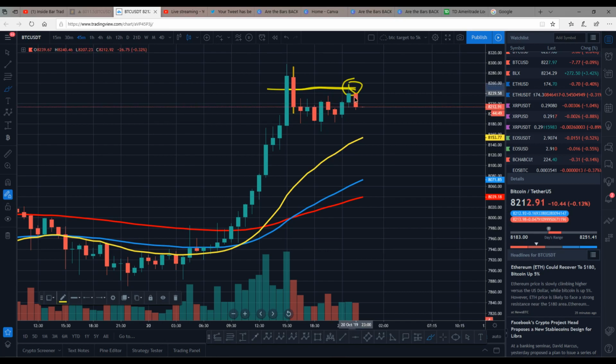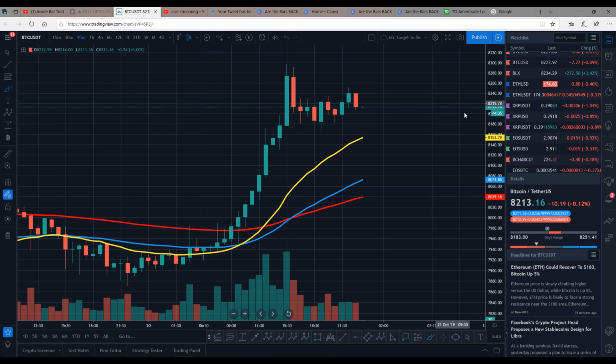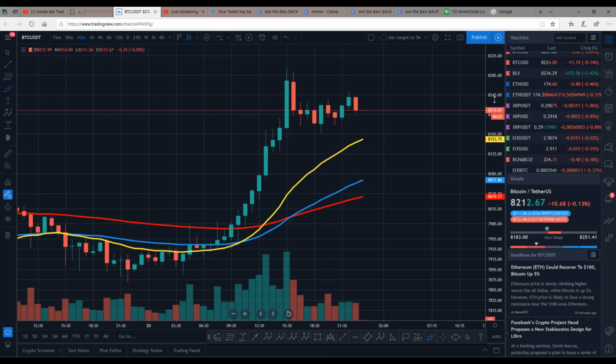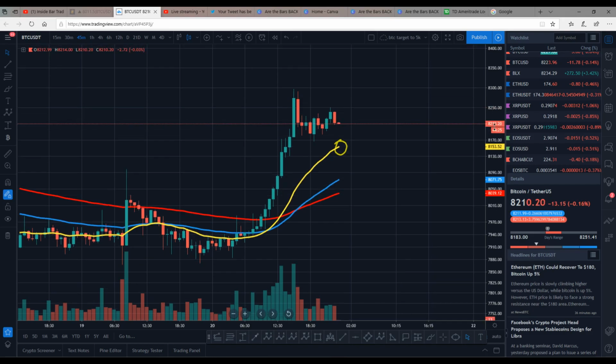So now you can see we opened up a short, and you got another bearish candle. The next area to look for support is the 21 EMA on the 45 minutes, which is roughly around 81.50. So BTC dropping down to 81.50 is very probable. It's not just possible, it is very, very probable. We're gonna retest this 21 EMA on the 45 minutes chart. And as soon as we break this level, guys, the next level to take profit is 80.50 to 80.80.